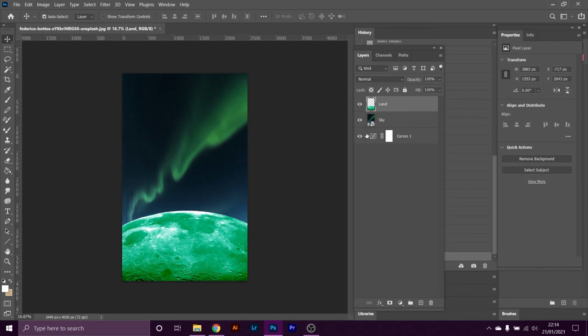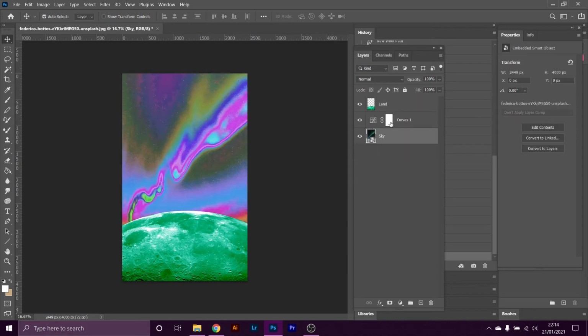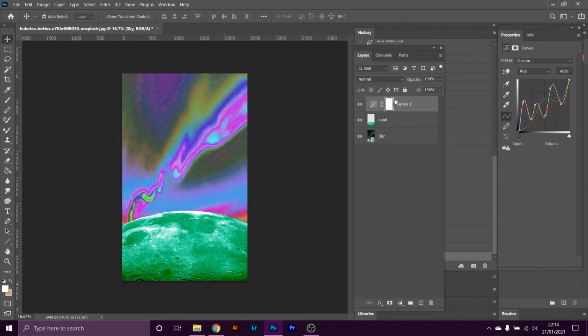So earlier I mentioned why the clipping mask is important. This is because if it's not applied directly to the object that you want to affect, if it was, for example, above all of the layers, it would apply to every single layer. So if you don't want an effect to apply to every single layer, you need to clip to the image you want it to be linked to.